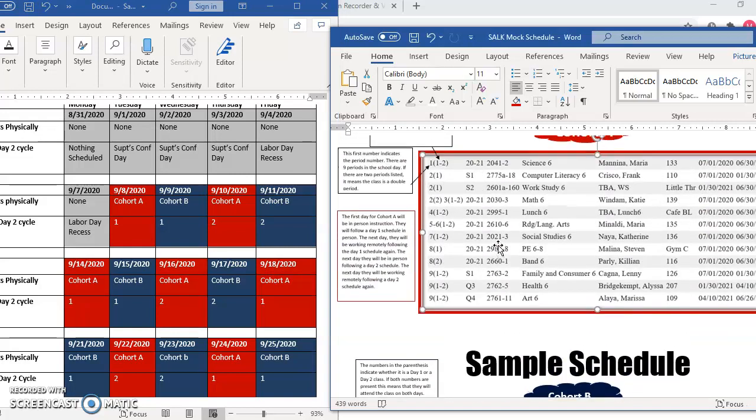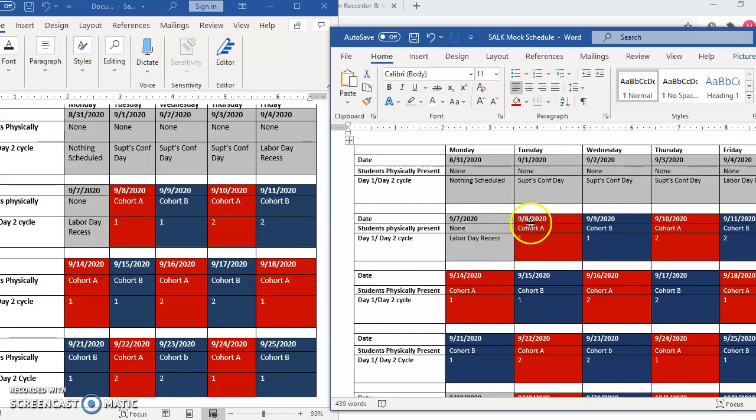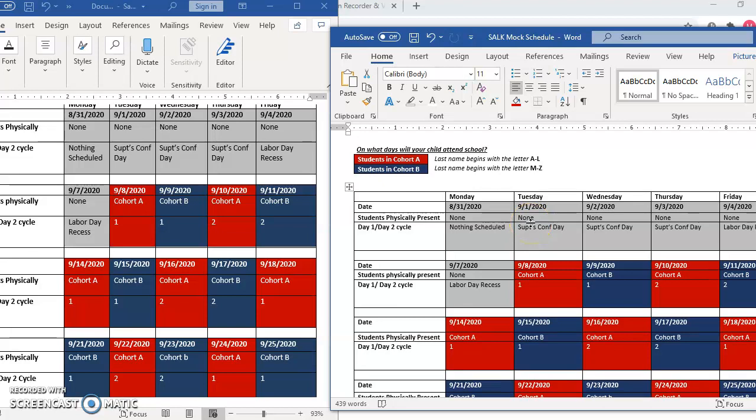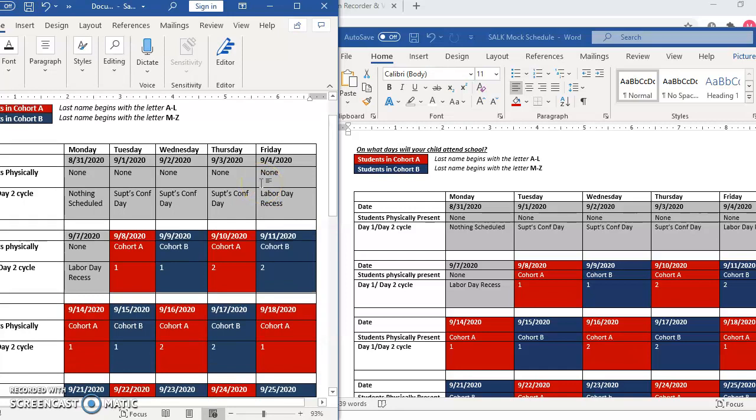Okay, and I know I mentioned this before, but sixth graders do have the option to work either from home on that alternate day for remote learning, or we do have a designated spot in the auditorium where they can socially distance themselves and work in school, but still remotely. There's a Google form on the Levittown website if you want to fill out whether you want to work at home or in school for that remote day. Go ahead and let us know. You can always change your mind.